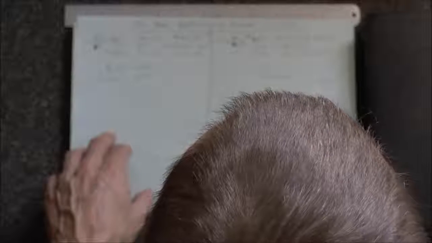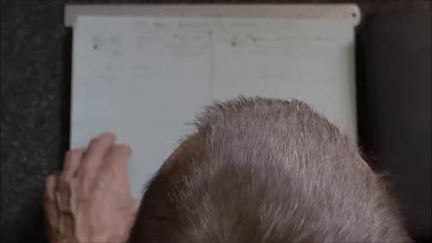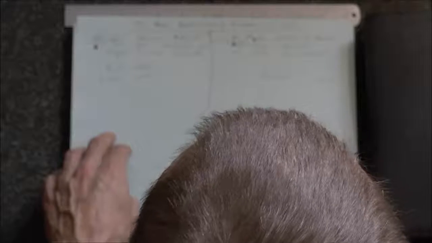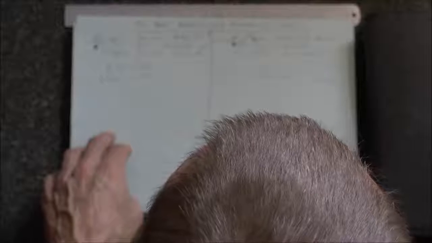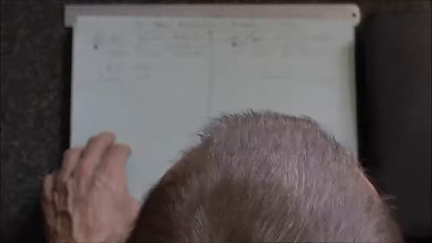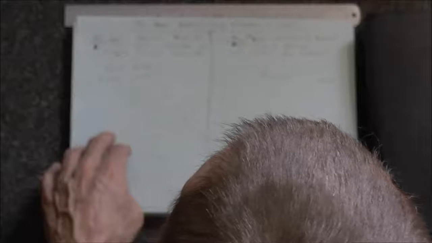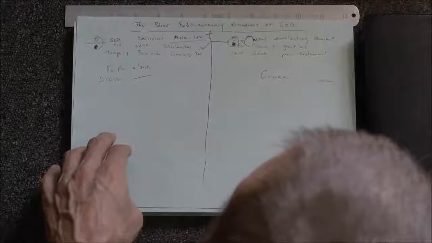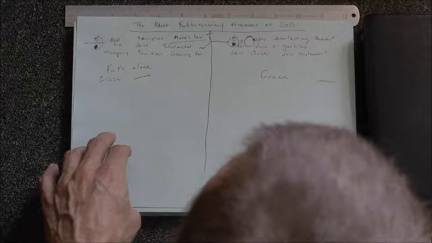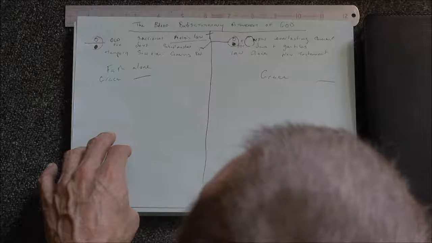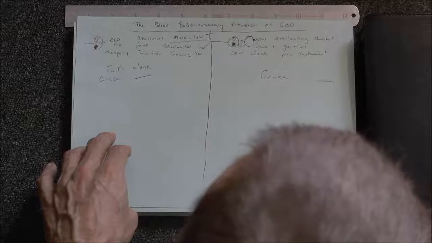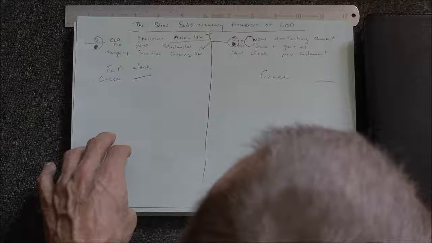So we're looking at it's important to understand the two covenants, or the two testaments, the two contracts between God and man, and the testament, because it's the spilling of blood. Without the spilling of God's holy blood, the whole world would have been lost in sin. If Adam would have eaten the tree of life, he would have been given eternal life, but he wouldn't have been redeemed from his sins. So that couldn't happen. That's why Adam was banished from the Garden of Eden with Eve, and the tree of life was cut off, taken out of the way. It was blocked. So Adam couldn't eat the tree of life being a sinner.